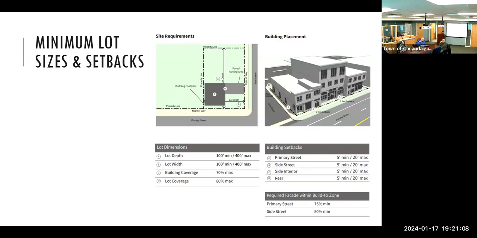Yes. Sidewalk cafes can be pretty tight. I think about some of the restaurants on Main Street that have 10 or 12 feet along the front with some chairs and tables.